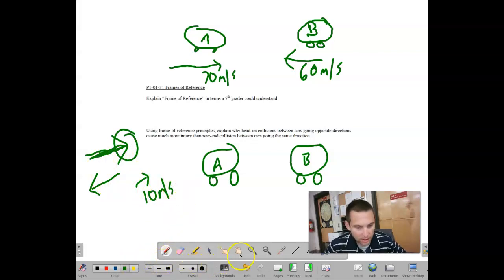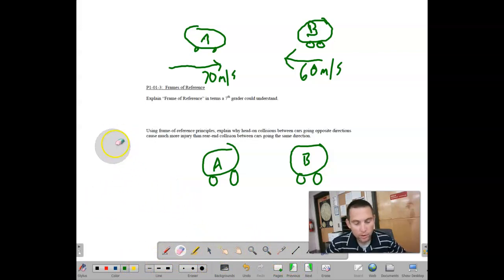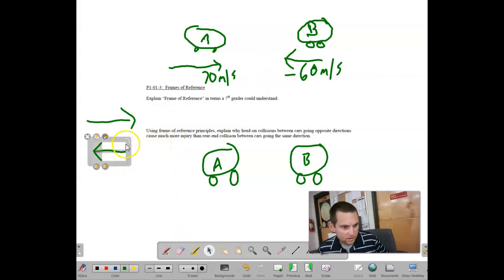But that's not how we have to look at this. Instead, remember that we are adding these two arrows together, but we have one going this direction and we have one going this direction. So what we're actually doing is we're subtracting the second vector, and the second vector is going in the opposite direction. So that means it's a negative. Whenever you subtract a negative, that's the same thing as adding a positive. So we'll see if I can just flip this thing around. Hey, there we go. So now we're adding a positive.